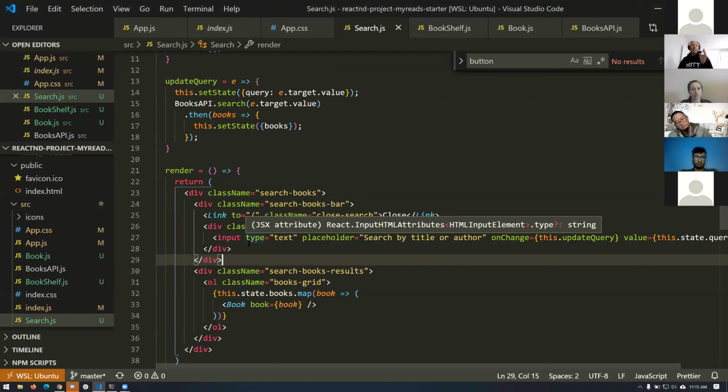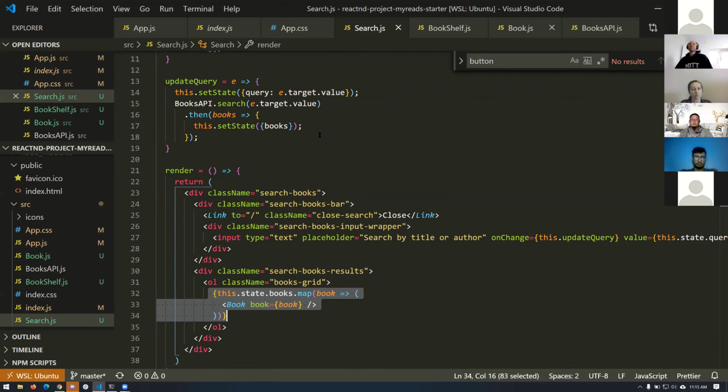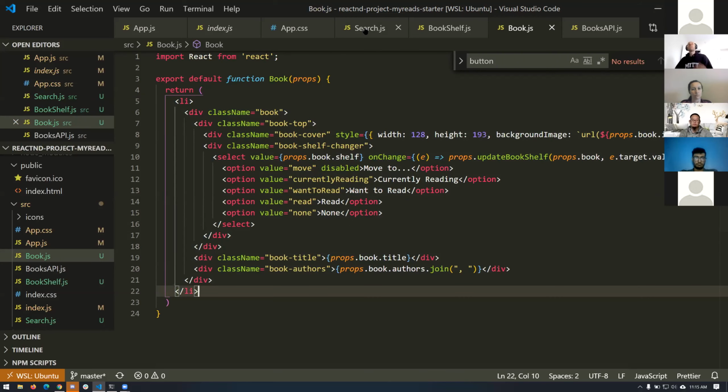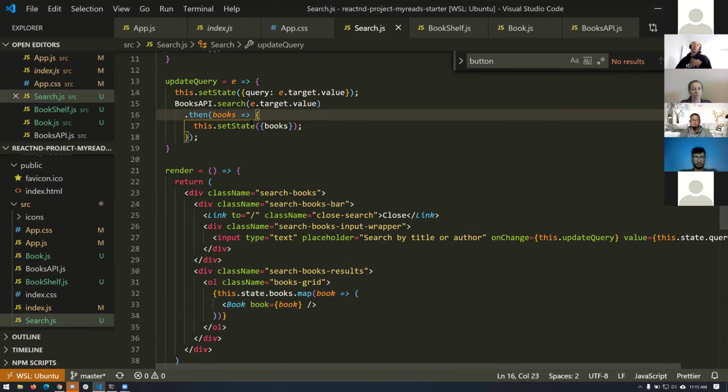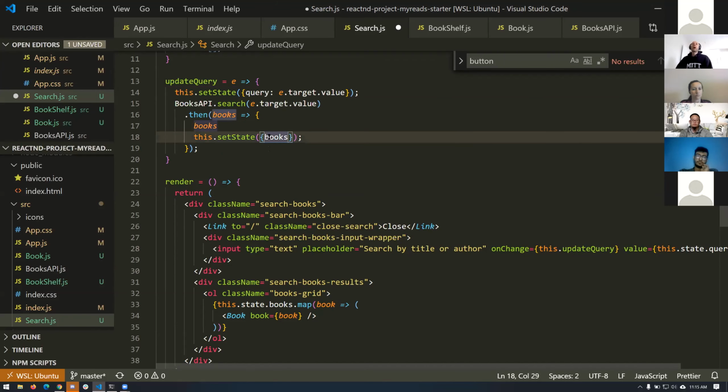So there's 3 places we can decide to check for that. We can remove those books before we put them in state. That's not a bad idea. We can decide not to display those books down here. That's fine too. Or over here at Book itself, we can check and decide not to return it. In my opinion, the best place to do that would be right here. So I have books. I'm going to say books is equal to books.filter. Get rid of everything that doesn't have a thumbnail.